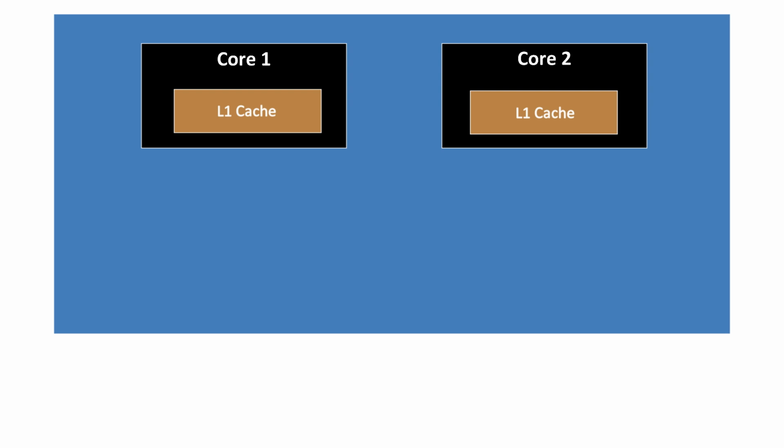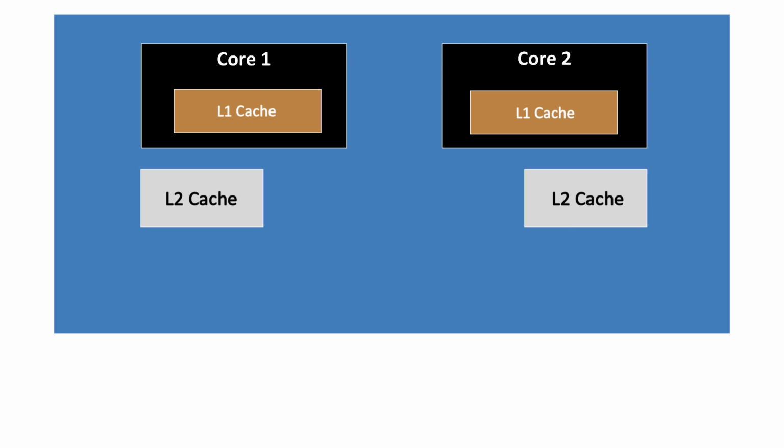For instance, let's consider a for loop. In the loop there is a variable called i which needs to be updated for every iteration of the loop. In that case, the core will use the L1 cache, where it will store its variable i, and it can be accessed quickly to update and retrieve the data.